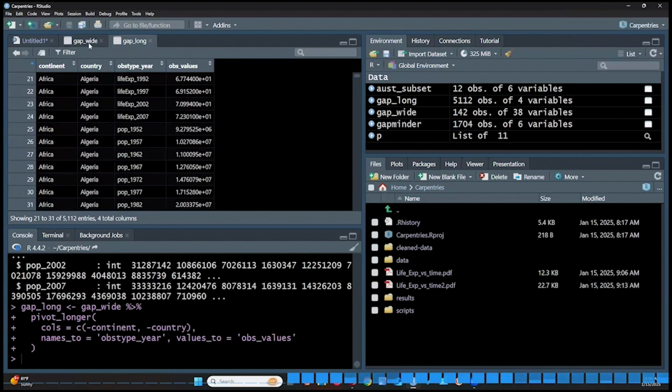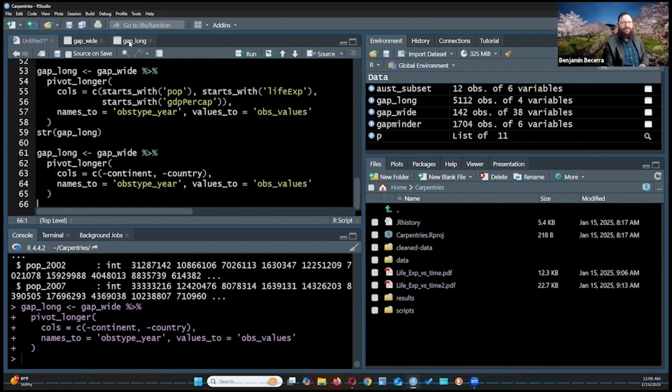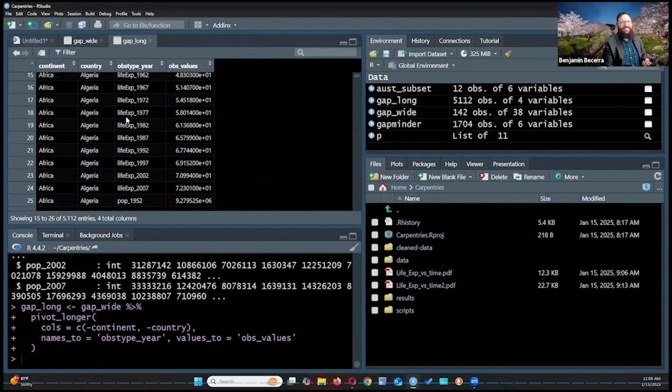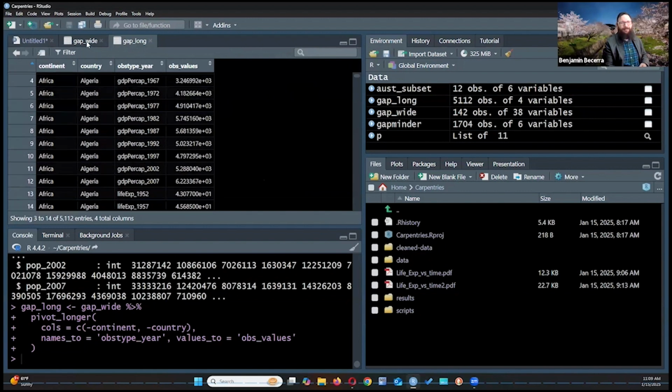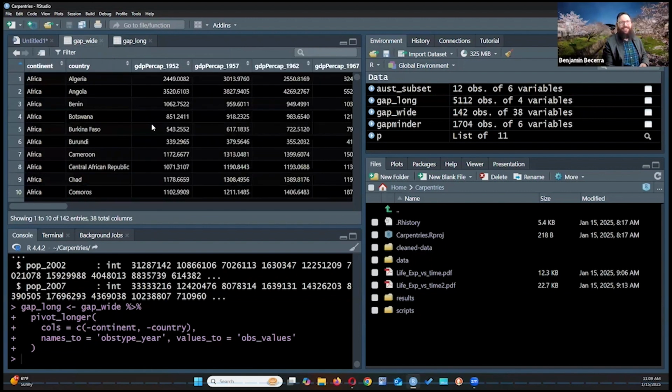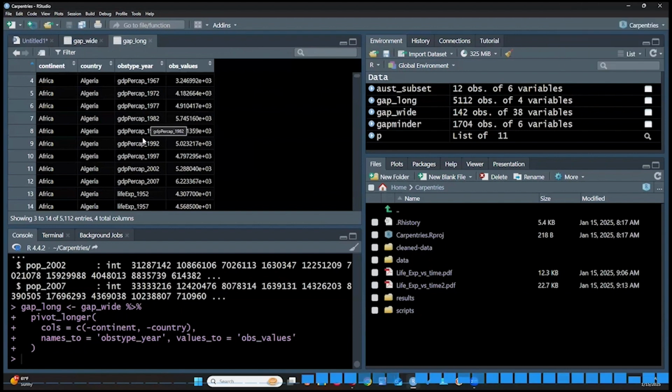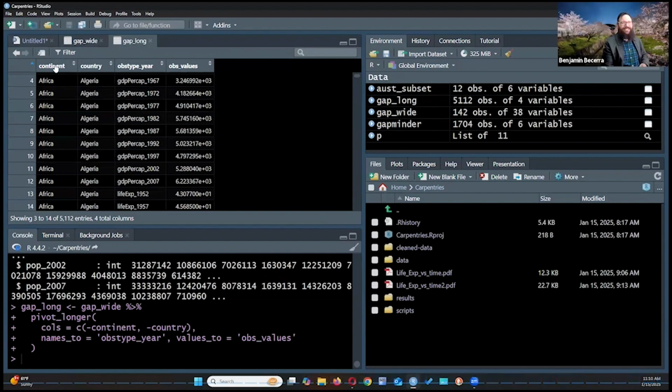Okay, got it. That's a good observation, and I think it's another shortcoming of long format: it's hard to read. This is more natural when you have it in a wide format. But the reason we mostly do this for long format is that some analyses require it. If you wanted to run an analysis like a linear model, you probably have to convert it to long format. Sometimes reporting and data warehouses could be another reason.